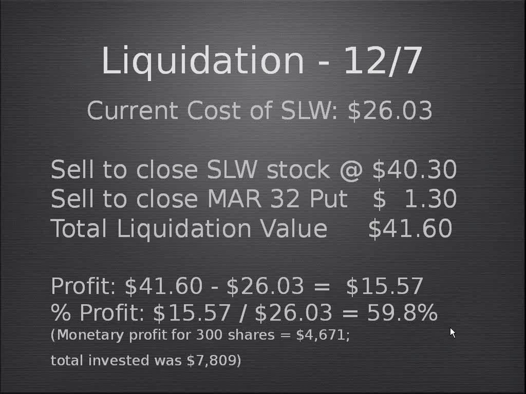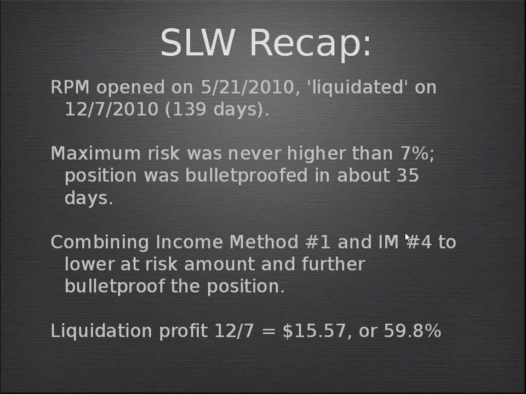And as we made the adjustments, we applied the at-the-money bell curve and, of course, the radioactive decay line to those adjustments. There were only 2 points in the entire trade, that first income method number 1 we did, and then the second one we did later in September. Those are the only 2 times we did not have unlimited upside profit potential. All the other times with income method number 4, the expectation was the stock was continuing to move up in price, we didn't want to cap the upside, and wanted to further lock ourselves into a higher profit as the stock continued to move up. Okay, so that's sort of the summary there.